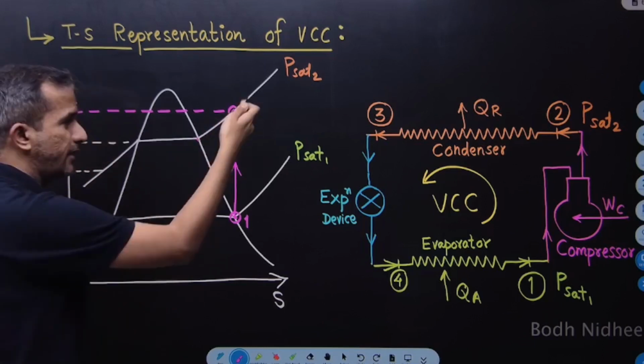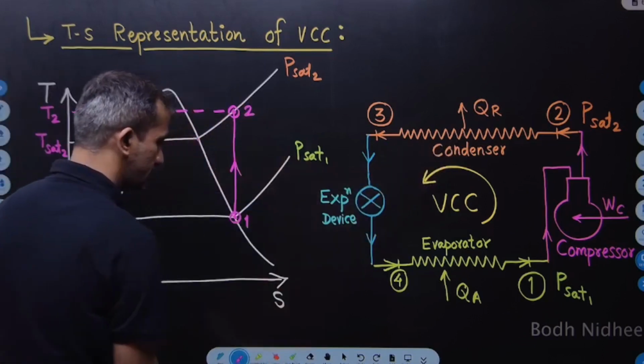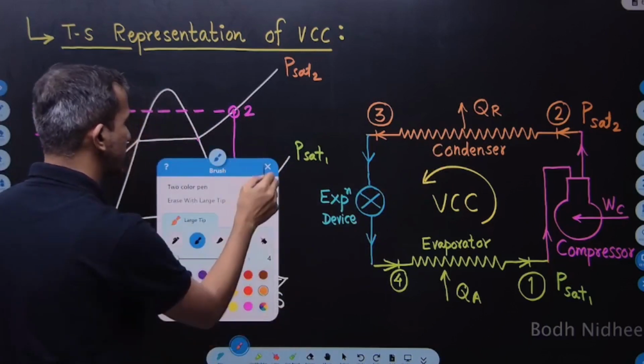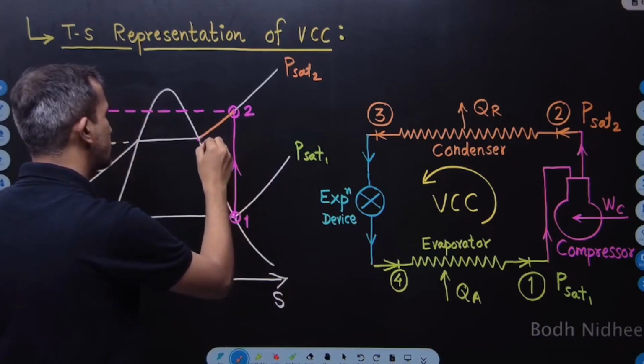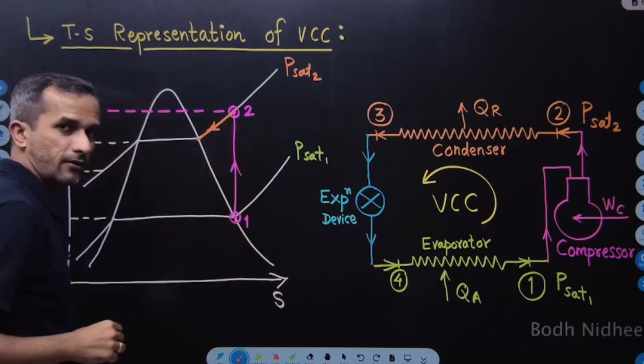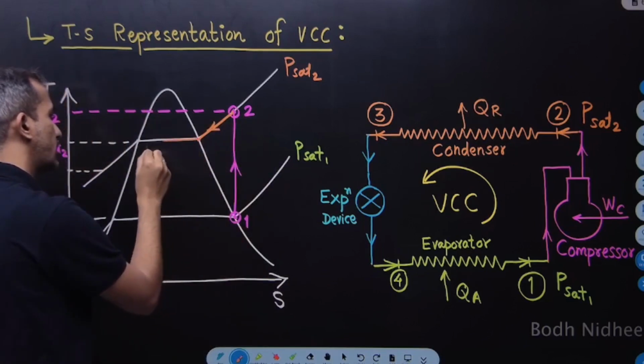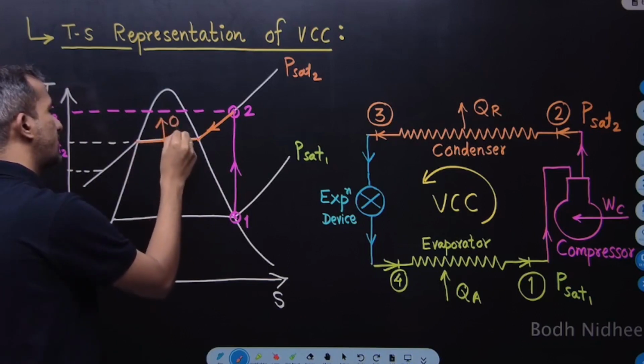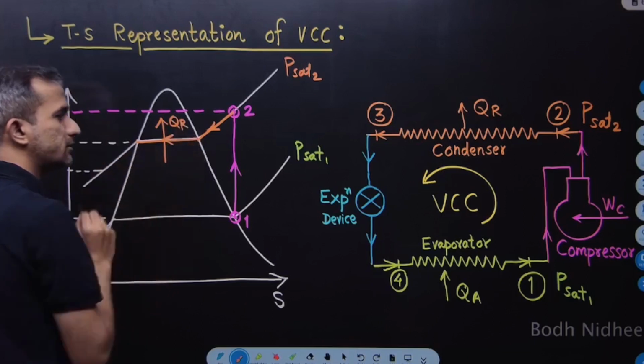So once I get the superheated vapor, I will supply it to the condenser. In the condenser, the first part of the condenser will desuperheat the vapor, that is the degree of desuperheating. Then it will reject the heat to the space I want to heat, that will be the latent heat part, and it will get condensed into liquid.